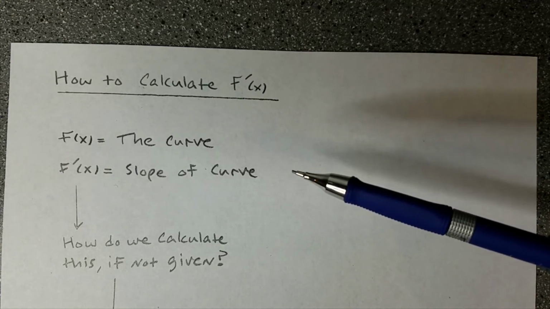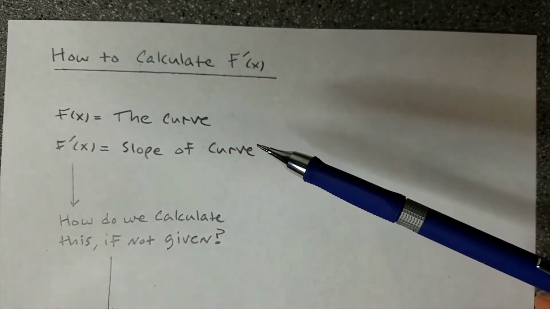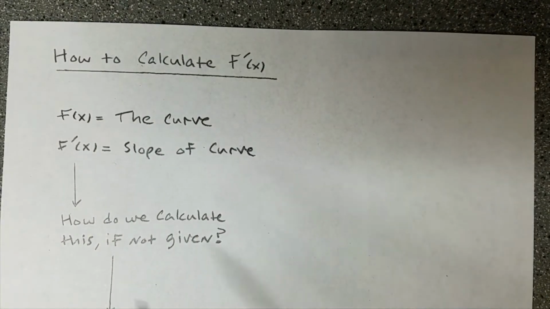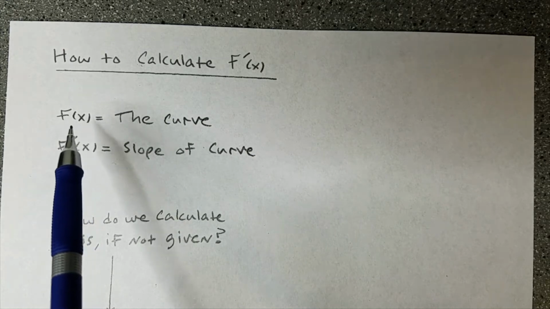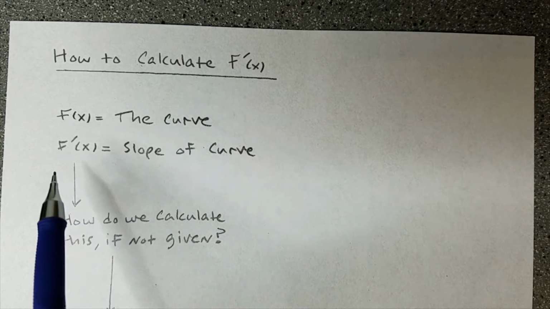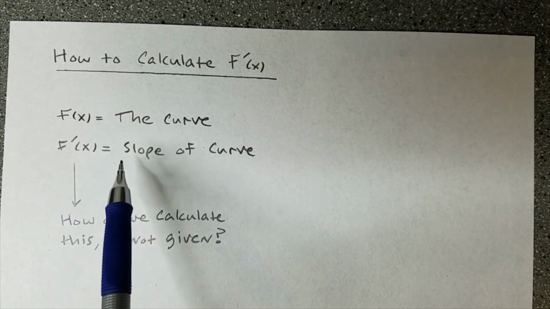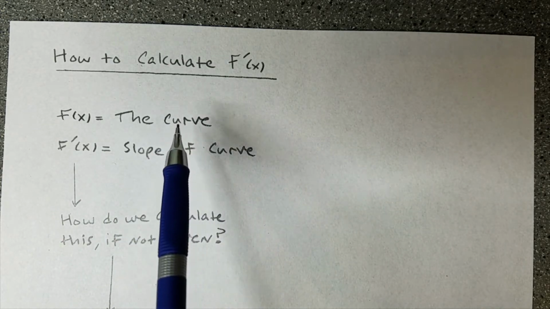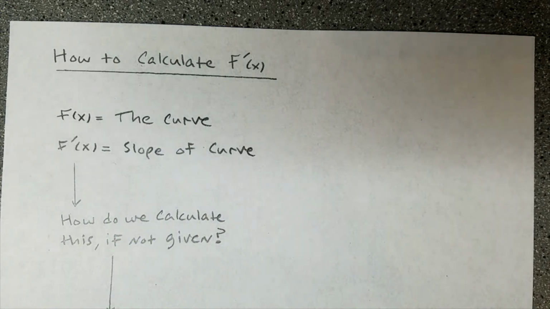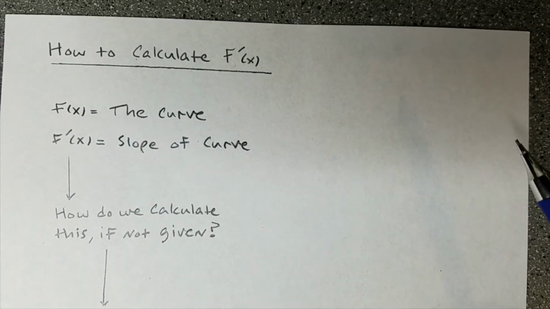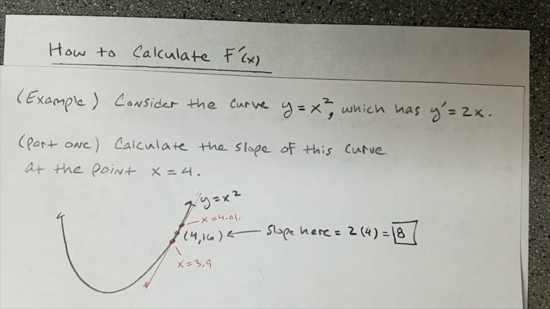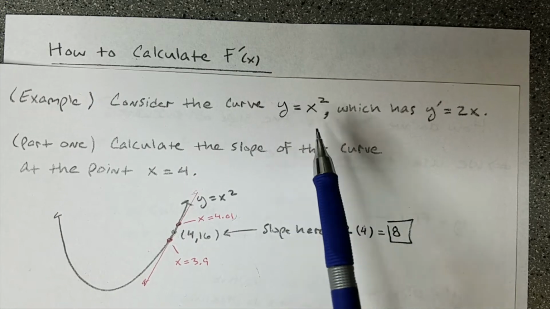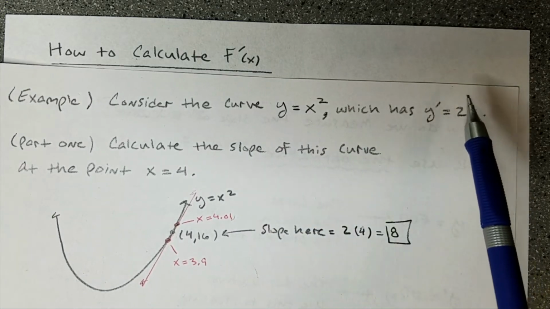Okay? And a quick reminder, as far as the elements involved in this, f of x is the curve, the graph, f of x is some original function or formula, and f prime is this thing that tells you the slope of that curve. All that, as far as the basic concept, has been covered in the videos leading up to this point. In the videos I've shown you already, here's an example of one of the problems. The curve is given, and then I also give you the derivative.